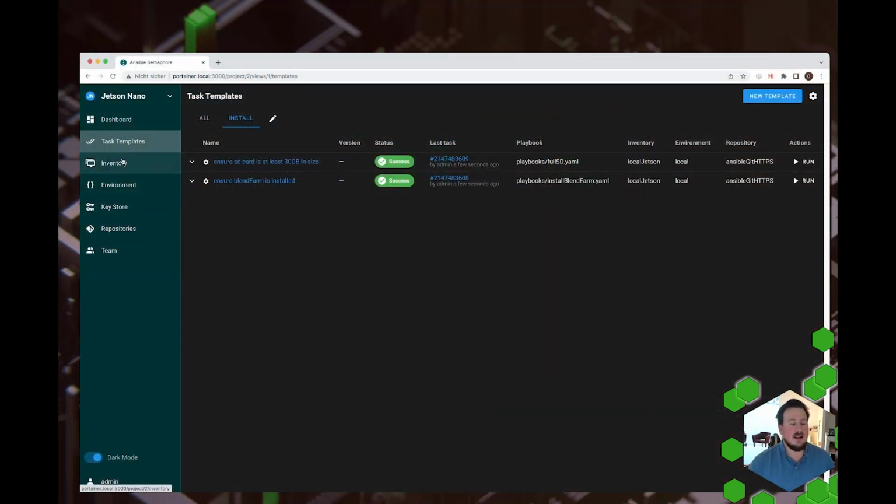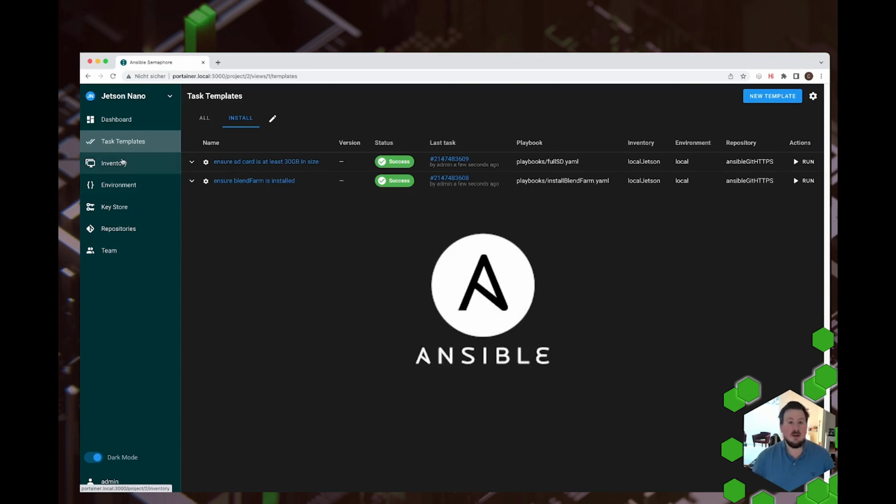For the software part of the installation, we built a small solution using Ansible, which is a task runner for multiple devices and operating systems, which makes sure everything which is needed for Blend Farm, like enough space on the SD card of the module and the right software installed on each module, like Blender, different packages and stuff like that, is all packed into this solution. So when you install it on your own modules, you just have to know the IP addresses of your modules, and then it's not more than a button click to start all the installations you need.